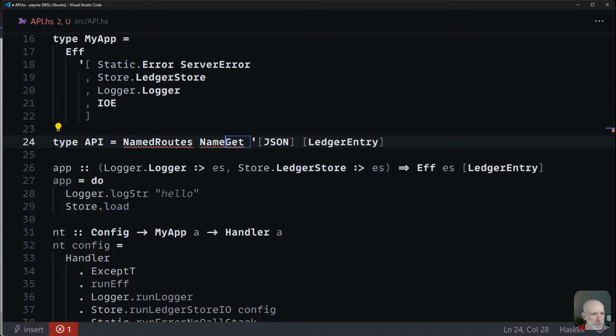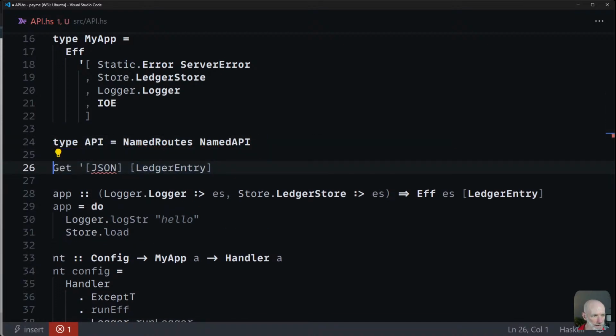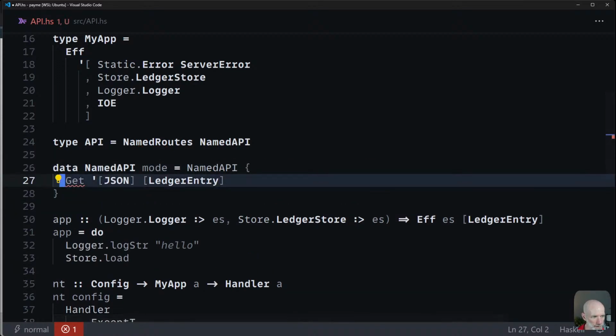We can have a named API, and then we can say data NamedAPI mode equals NamedAPI, with a record, and it'll have a name here, like list, and I'll figure out how this works.